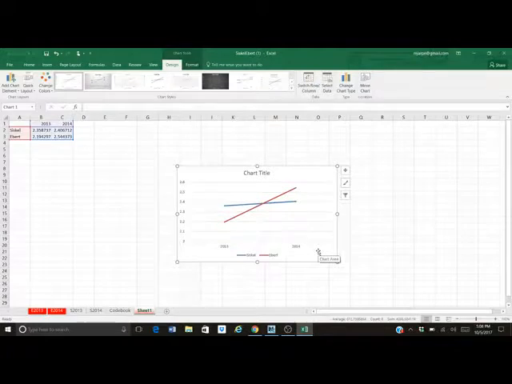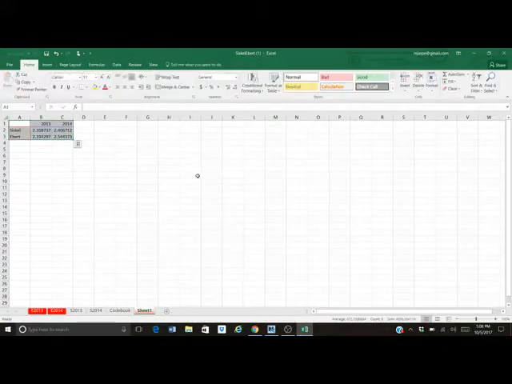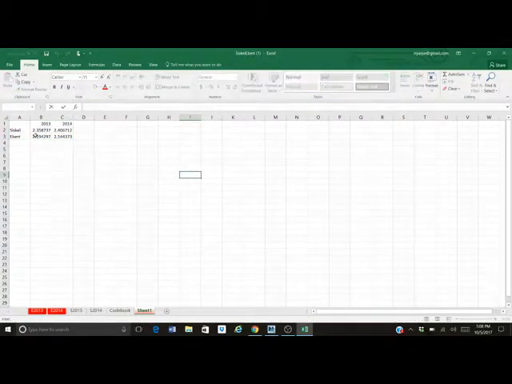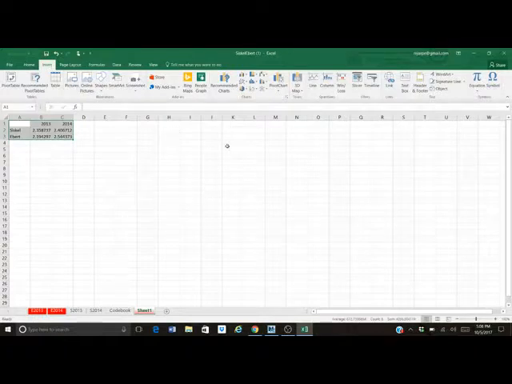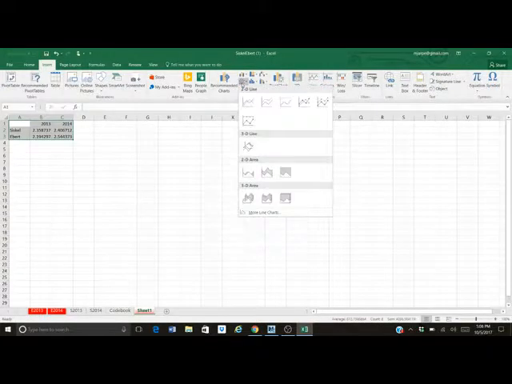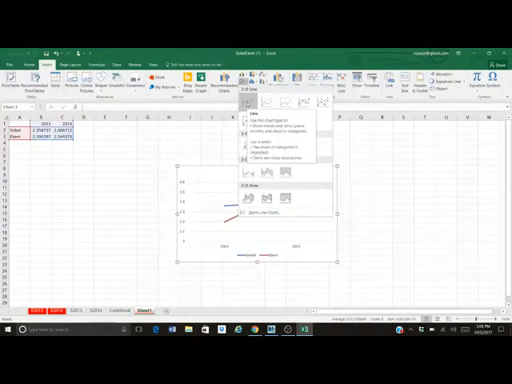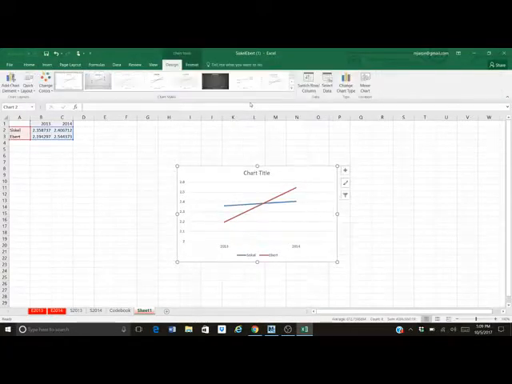Can you go over how you made the chart? Yeah. So I'll go ahead and delete it and do it again. We're going to start by highlighting the data that we want to make a chart from. Then we're going to go to the Insert tab and find the Charts section. There's a lot of different chart options here. We're going to go with the line chart, and this very first one here, the 2D line chart, and just click it, and there it goes.